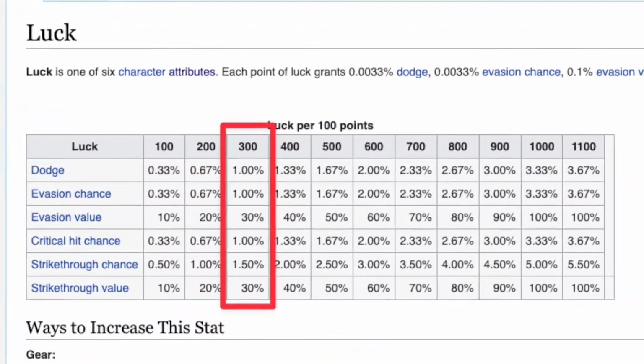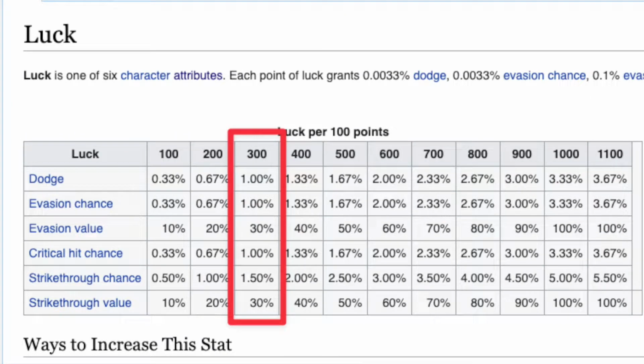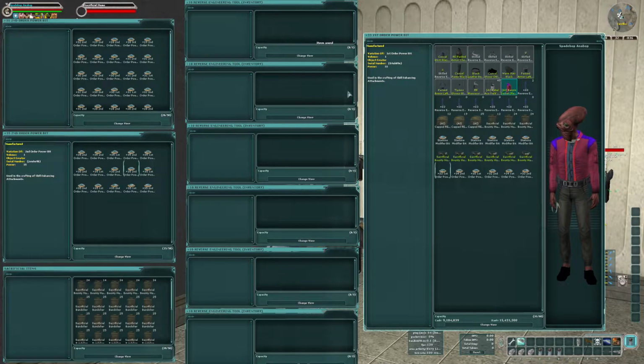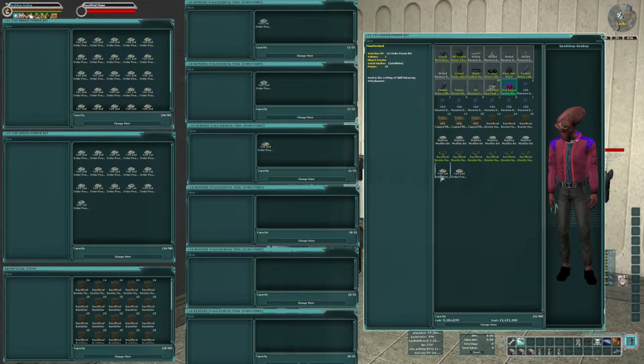For 300 luck, you'd gain 1% dodge, 1% evasion chance, 30% evasion value, 1% critical chance, 1.5% strike through chance, and 30% strike through value. This stat gives a blend of some good defense stats like dodge and evasion, as well as some good damage stats like strike through and critical chance, boosting both your survivability through damage mitigation and boosting your damage through crit and strike through.